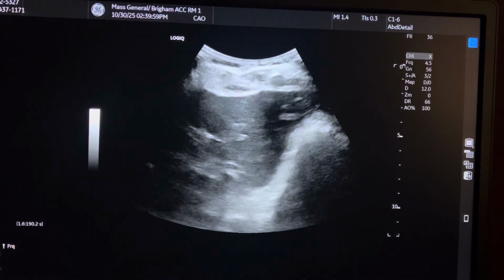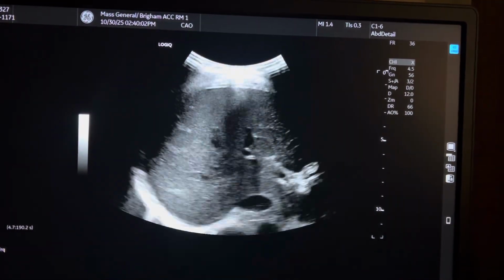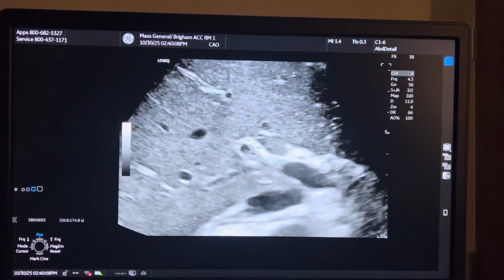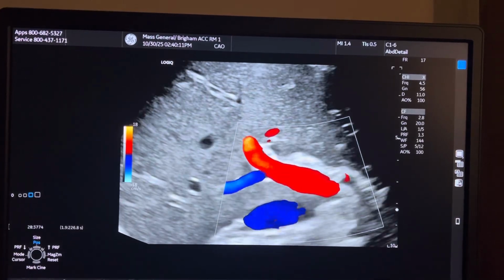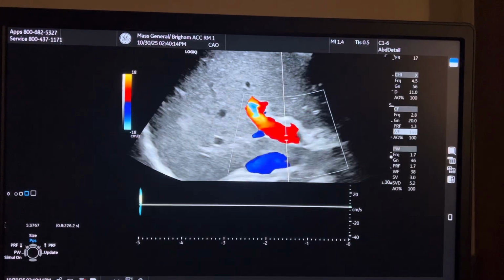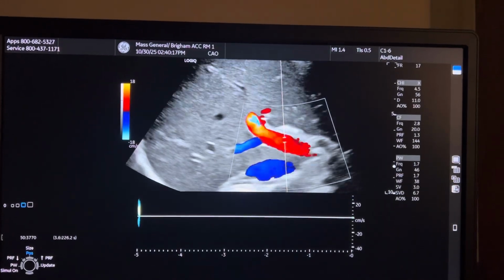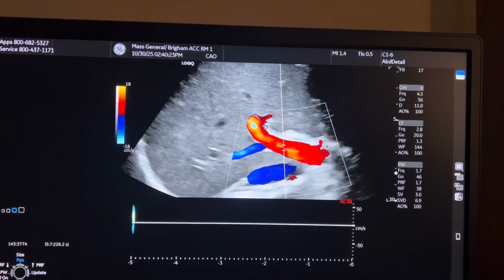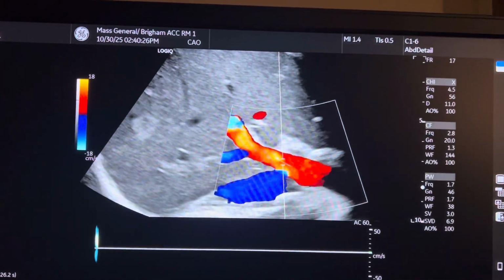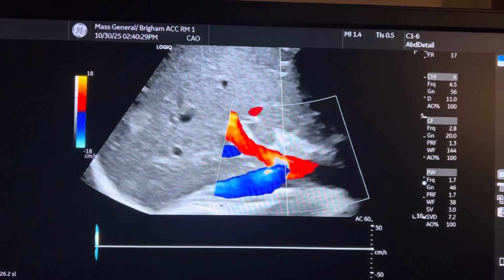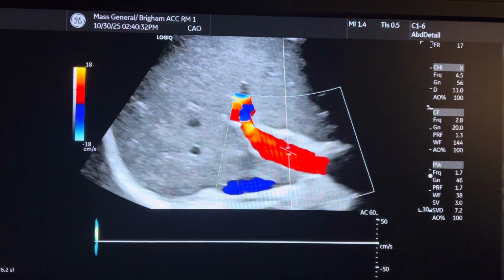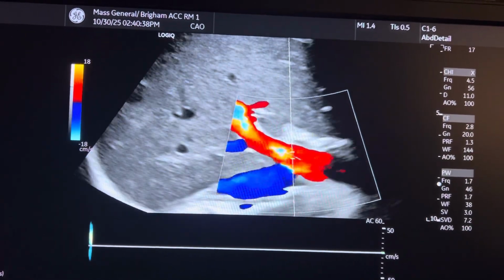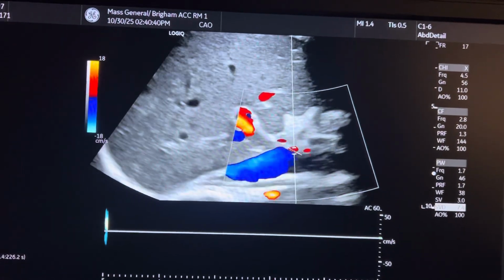Now for portal veins, I'm also gonna go intercostal again. Sorry, is that okay? Mm-hmm. I'm gonna put my color on at my main portal vein. Main portal, you want a velocity measurement, so you're gonna angle correct. I like to angle correct before I go. Some people do it afterwards. I just will have to make sure that my angle is correct. So the angle in your gate right here, this little angle, if I move it, can you see it moving? Mm-hmm. So that obviously cannot be above 60. We want to keep it as close to 60 as possible for the most accurate reading.